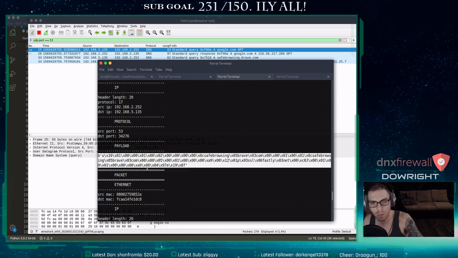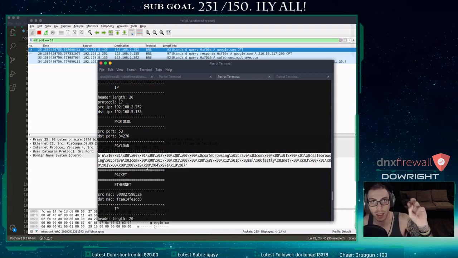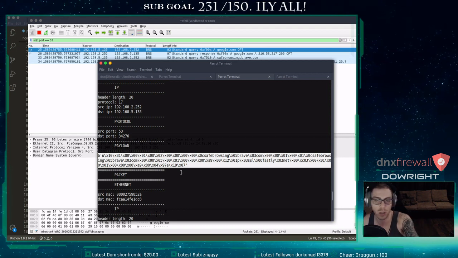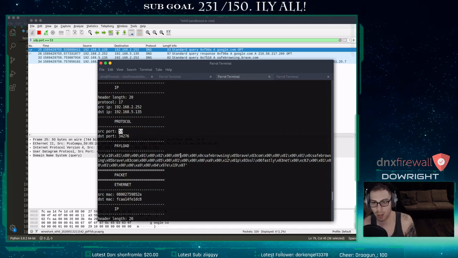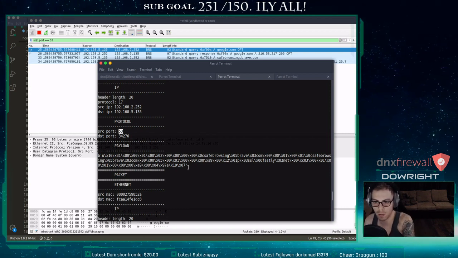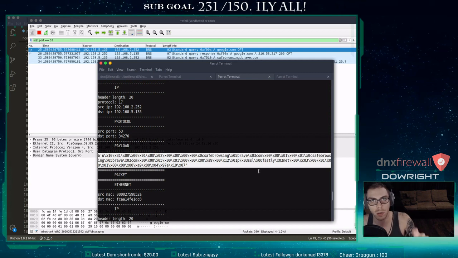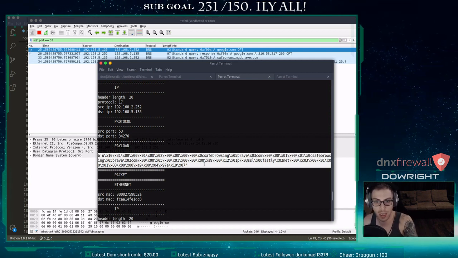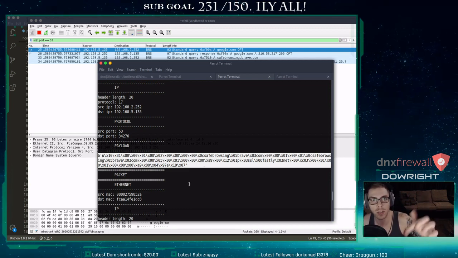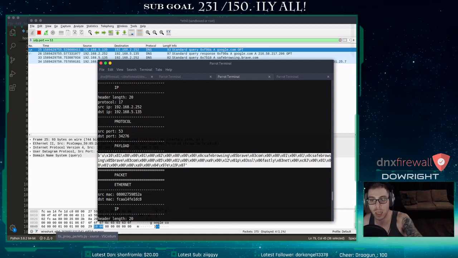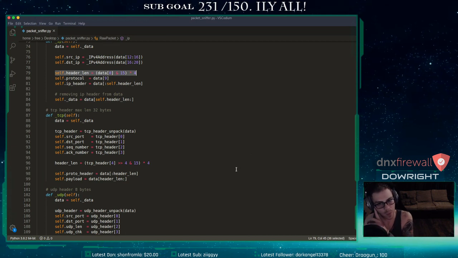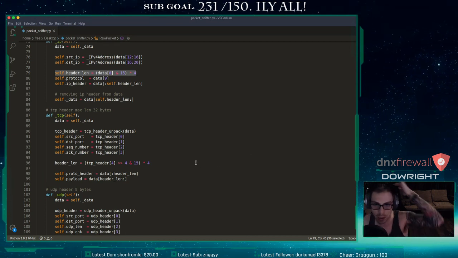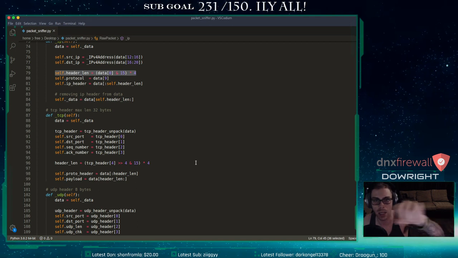From here, if you want to go deeper, like in quote deep packet inspection, and you want to go into the payload, it's like, okay, well, this is port 53. We know that's DNS, so we can go over this data and follow the DNS protocol to know what is what. And it does have an explicit protocol that you could go and parse this out. You would be doing it in the same way that I do it. For the other ones, you would just have to follow that protocol, right? So maybe that's something that you could use to take the next step in understanding this. Maybe make the DNS portion parsed out.